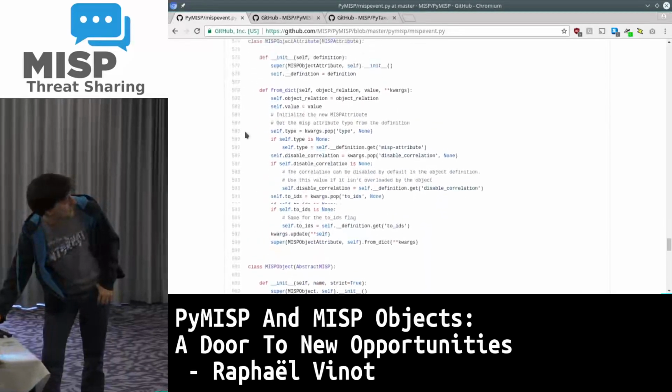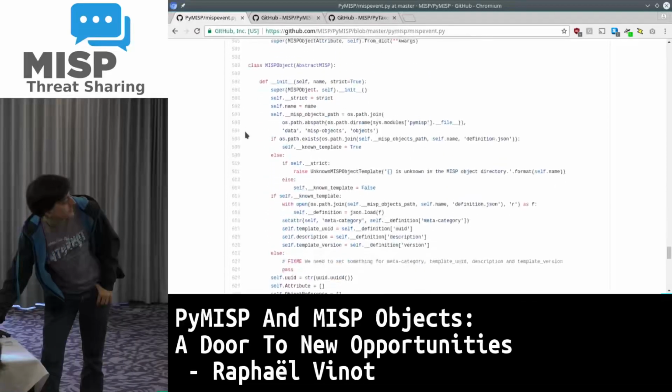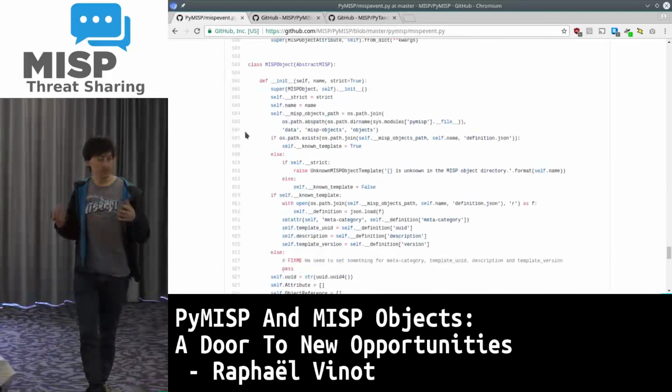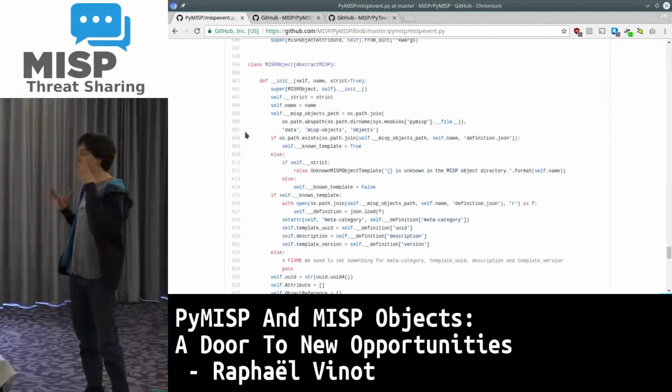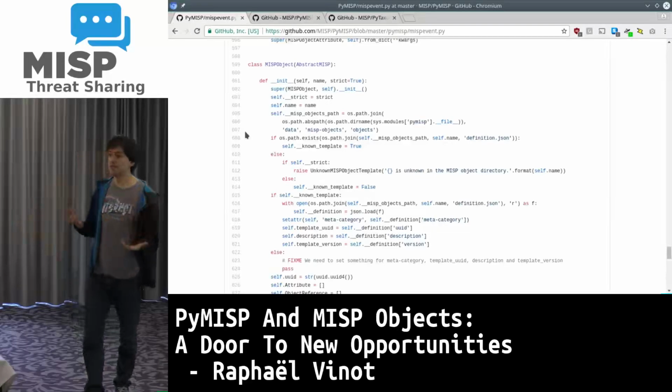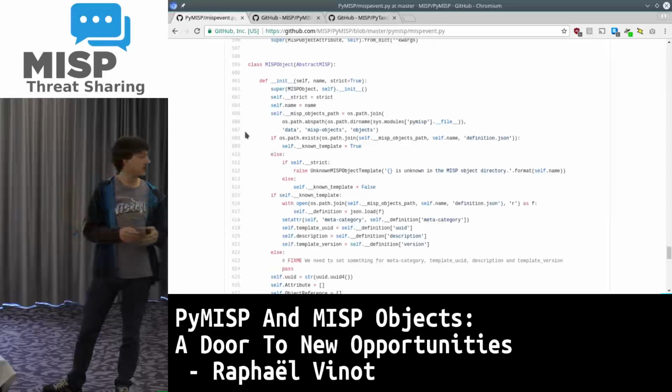And here you have the MISP object, which is what Alex was talking about earlier. That MISP object is like a file based on the template file, or based on the template regex, or based on the template PE section and so on.